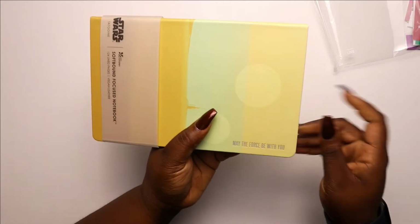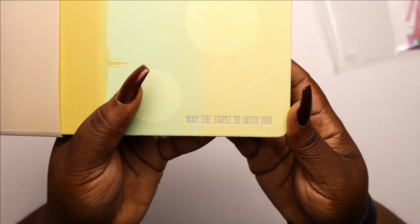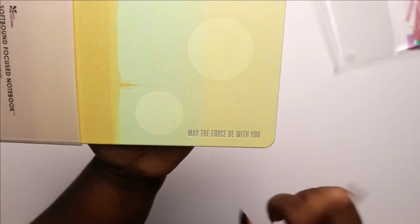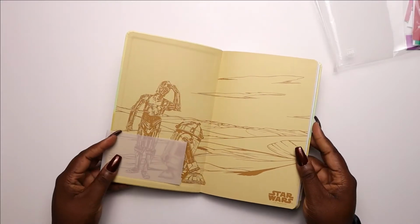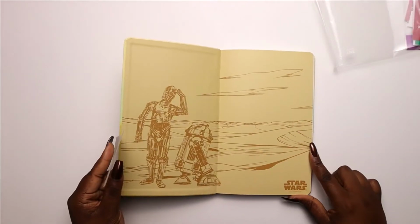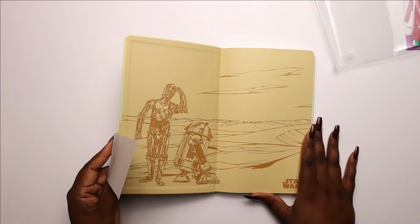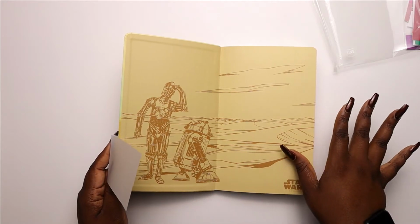So then here you have May the Force Be With You right on the outside. And let me actually zoom in so y'all can see that. Yep, May the Force Be With You. And it's kind of silvery. So you open it up, and what you have here looks like the landscape of Tatooine, which is pretty much like sand. So it's like a desert kind of situation. You got to watch it to understand.